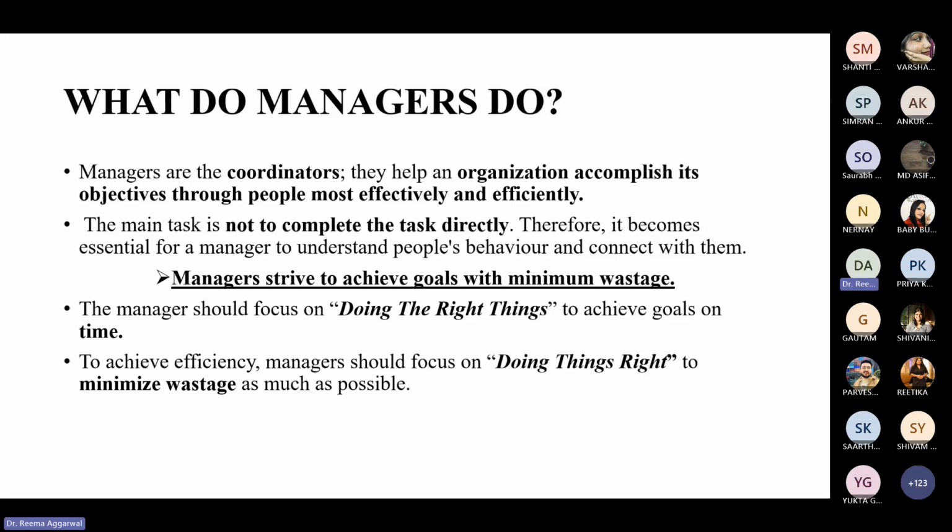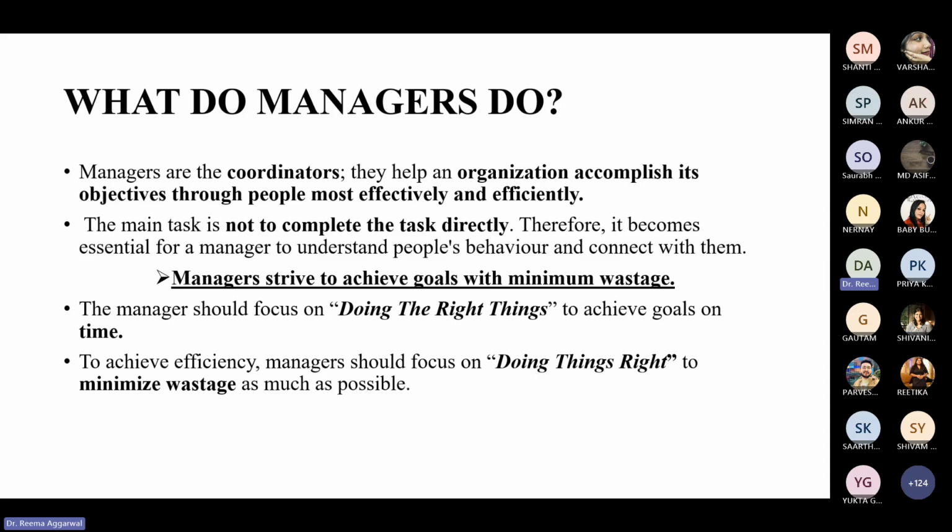They are not doing the task directly. If I am the manager and I am doing everything on my own, then in a true sense, I'm not an efficient manager. I'm not a good manager, right? A manager is the person who gets things done through others, right? So managers are the coordinators. They help organization to accomplish its goal through people most effectively and efficiently. It becomes essential for a manager to understand people behavior. Why? Because he is not doing the task directly, rather he is getting the work done through other people.